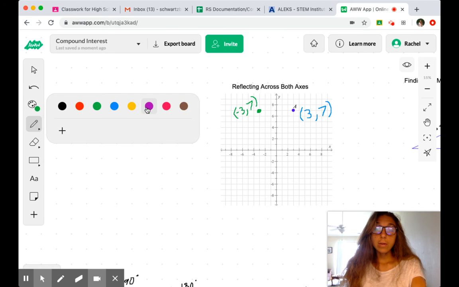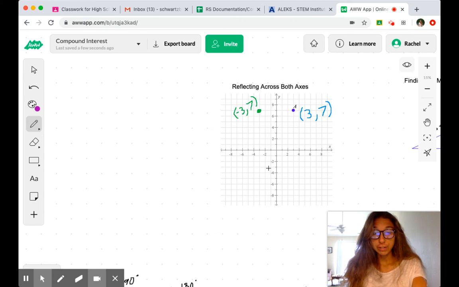And now we're ready to reflect across the x-axis, which is our horizontal one. Similarly, we know we have to stay at negative 3 now because if we've gone left or right, then we've done something else in addition to a reflection. We've also shifted and we don't want to do that. We're just reflecting.